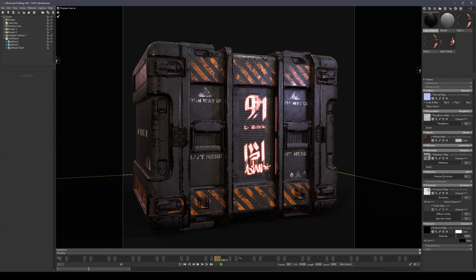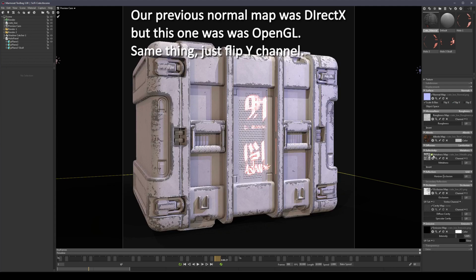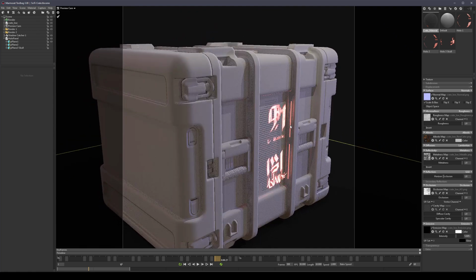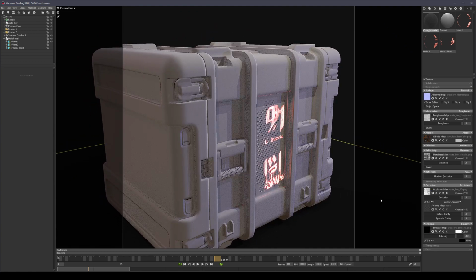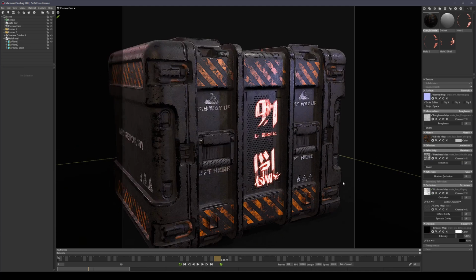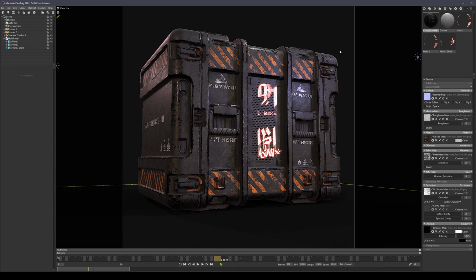I don't know if you noticed this, but now my normal map is wrong. So apparently this time I exported the correct one, so I don't need to flip the Y channel anymore. In fact, just to make sure, we can turn off all of our other textures, and you can see that our normal map is applied, but we're getting these very strange edges. So we don't need to flip Y anymore. And this is just my preview cam, so I'm safe to just rotate around. Yep, we're good now. Camera 1. Oh wait, we forgot the emissive. There we go.